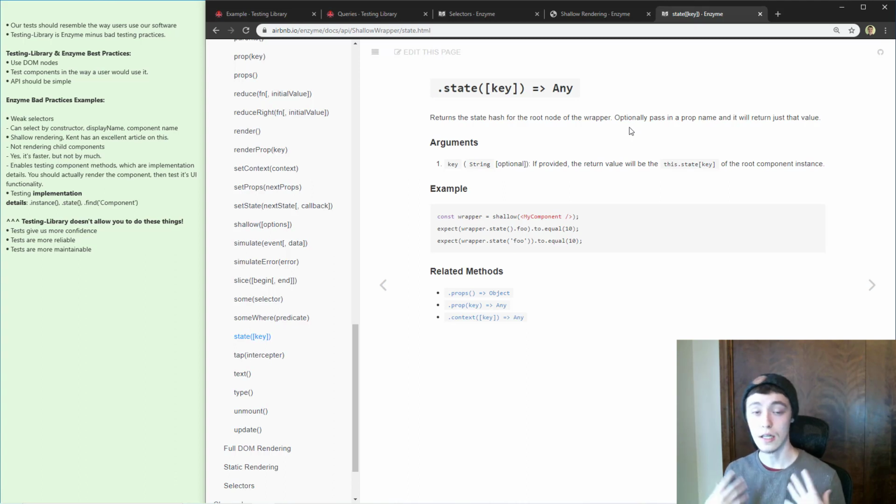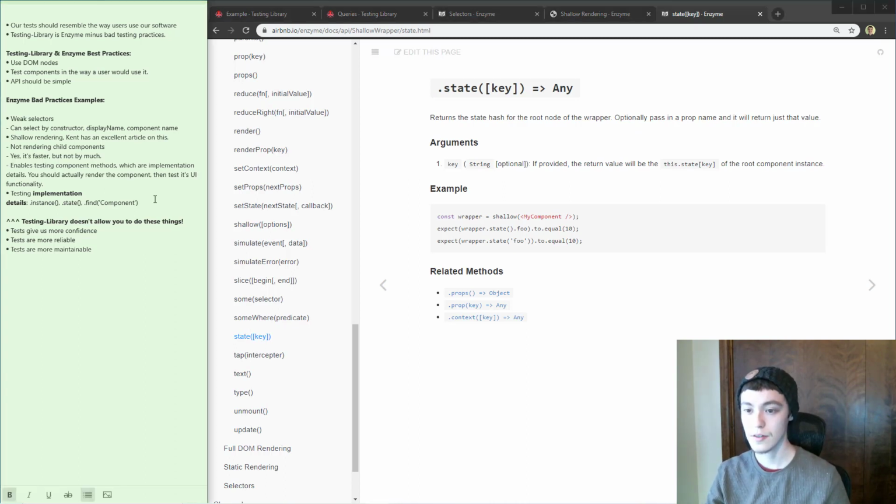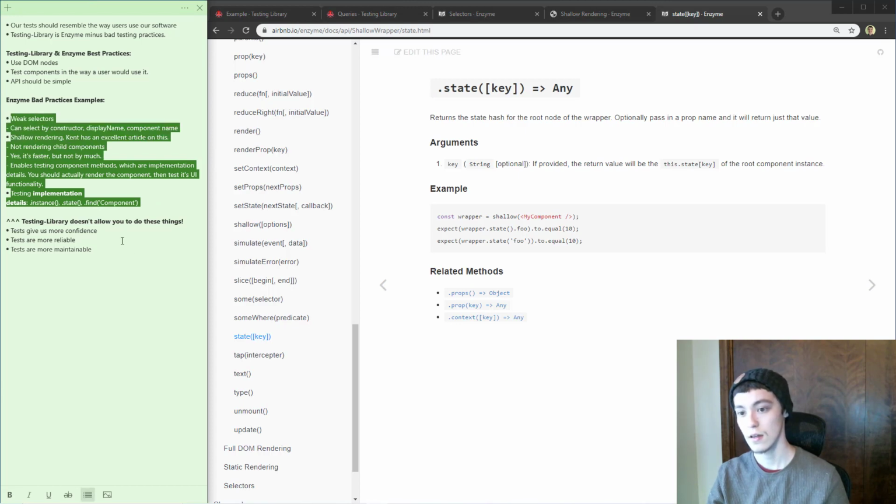So if your tests are testing .state and .instance, it doesn't give you confidence that your component is actually functioning correctly. It gives you confidence that those methods in there are functioning correctly, not that your component that is actually rendering is functioning correctly. So those are a few examples of some bad practices that Enzyme allows.